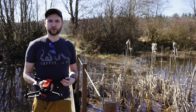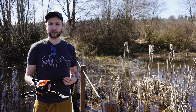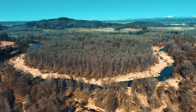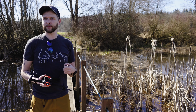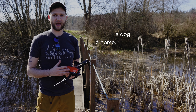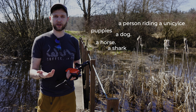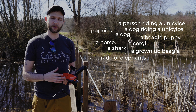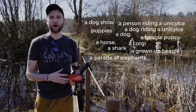It's easy to take a drone out and film the landscape, and it's always going to look good because it's on a stabilized gimbal and usually the landscape you're shooting looks amazing. But adding another layer — a vehicle, an animal, a person, someone riding a bike — just adds so much more to the story you're trying to tell, and it adds movement, color, and a reason why you're shooting.